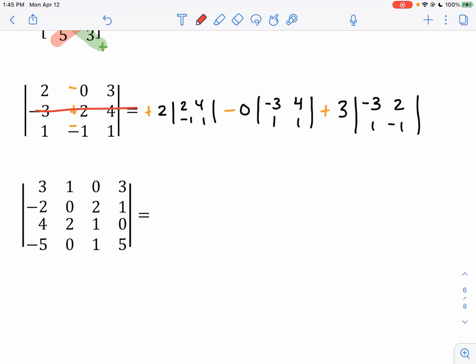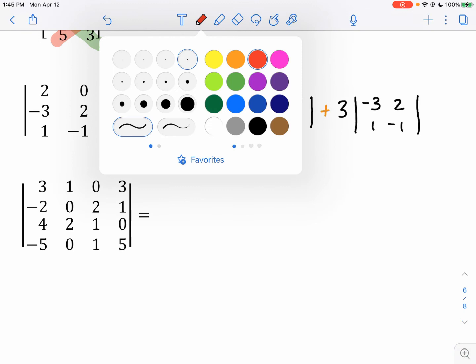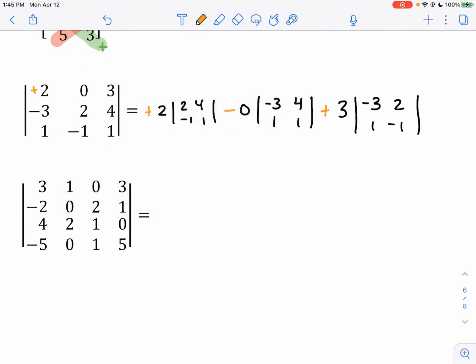Then I would have crossed out the 2, and the 2 by 2 that's not crossed out is this 2, this 3, this 1, and this 1. And then I would have focused on that negative 1 at the bottom, crossed out those, and then focused on the 2 by 2 that's not crossed out. So that's how I would have done it if I had done cofactor expansion along the second column. But instead, I did it along the first row. So that was plus, minus, plus.